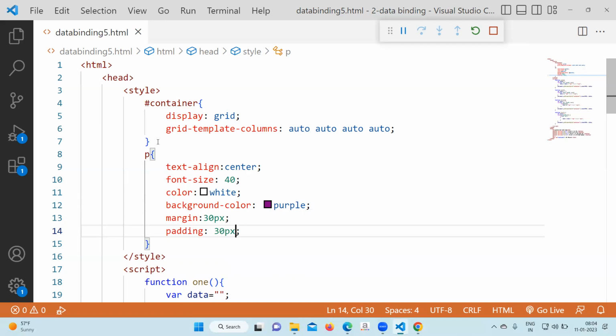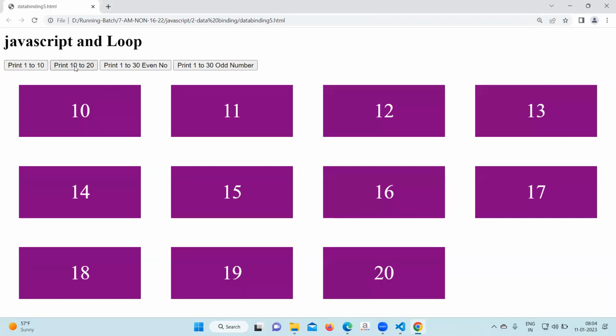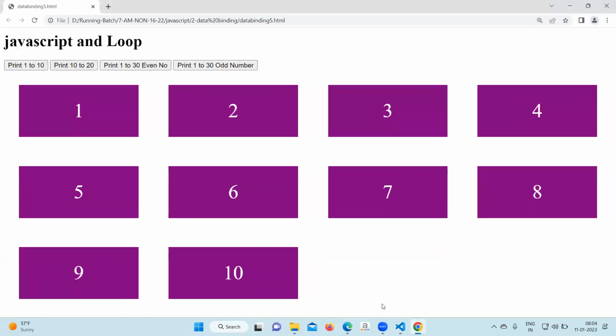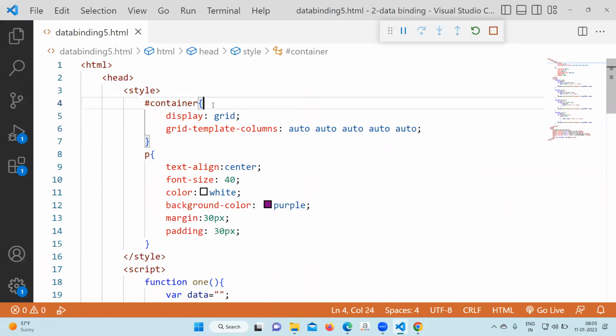Okay, check now. Right? A 4 number grid will generate. Auto is written here 4 times, so 4 numbers are coming in one line. If you write auto 5 times, then 5 columns it will generate in one row.